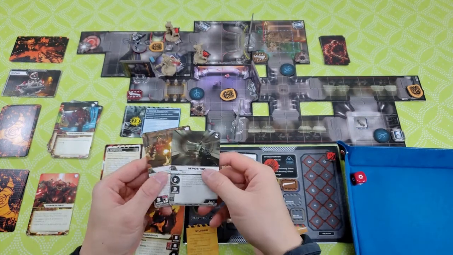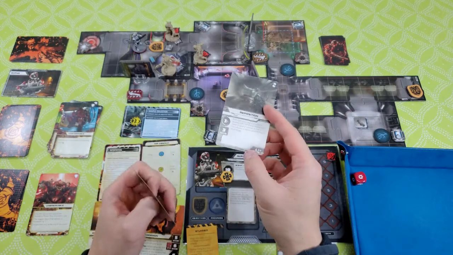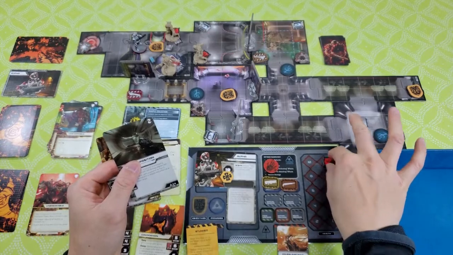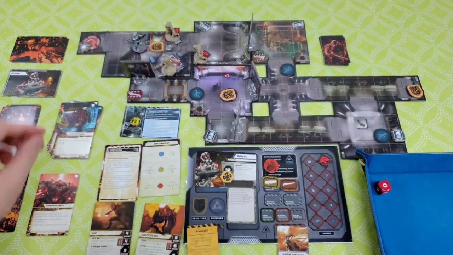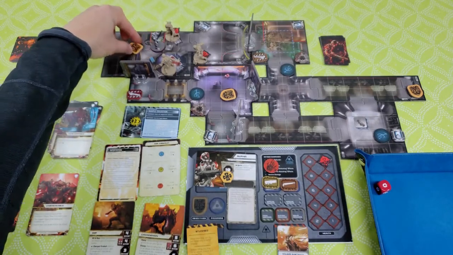So now, oh, this is good. I'm going to play my reposition. I have a speed movement of 3. I'm going to go 1 to pick up this objective. So that now goes onto my board.